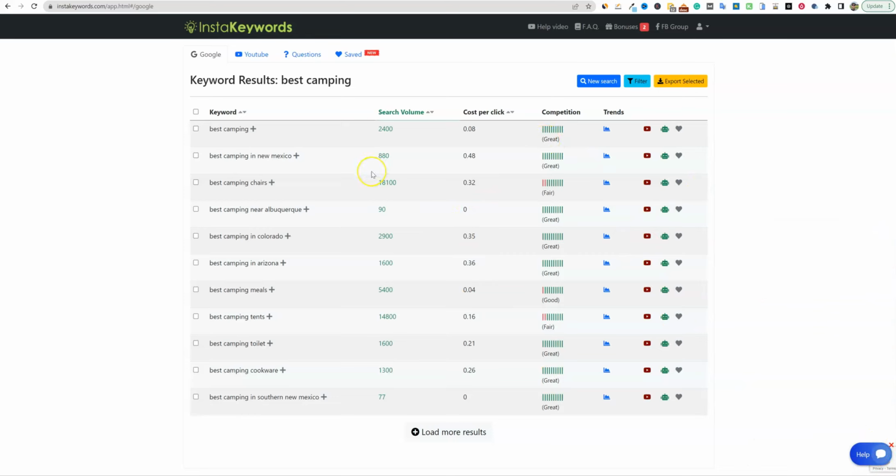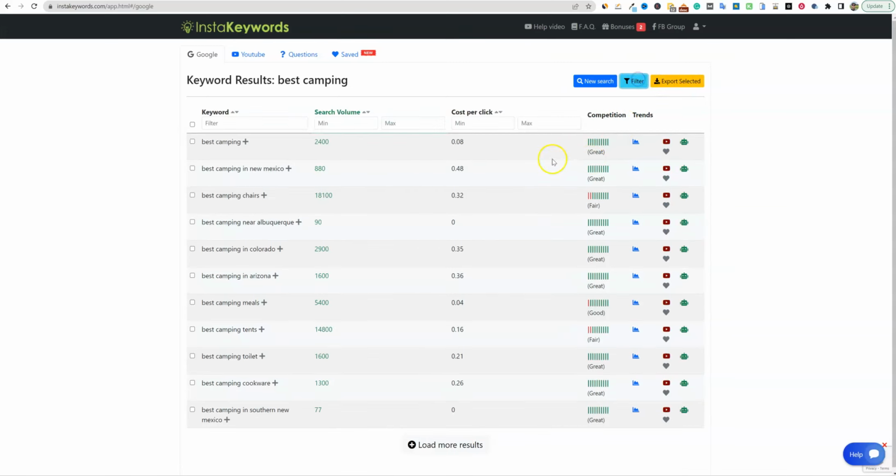I also, just FYI, asked them to add in a filter for competition. When we go to filter, we can't filter it by competition, and they are adding that feature in at my request. So that is super cool. They're constantly adding. Anytime I ask for an added feature, they always do it. And they usually do it overnight, which is really crazy.